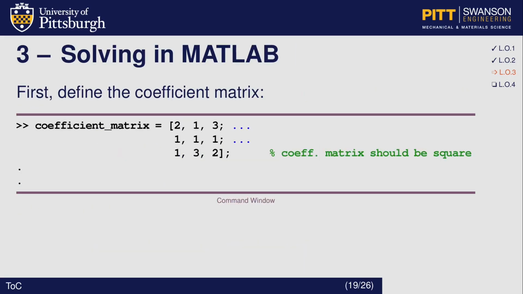First, we define the coefficient matrix. A variable, coefficient matrix, stores that matrix. Note that here each element of each row is separated by commas, and each row is separated by a semicolon. The ellipses at the end of the first two lines are used to split the matrix onto new lines. This is helpful for visual formatting, but it is not necessary as it can be defined all in one line. And remember that this matrix should be square for a properly constrained system.